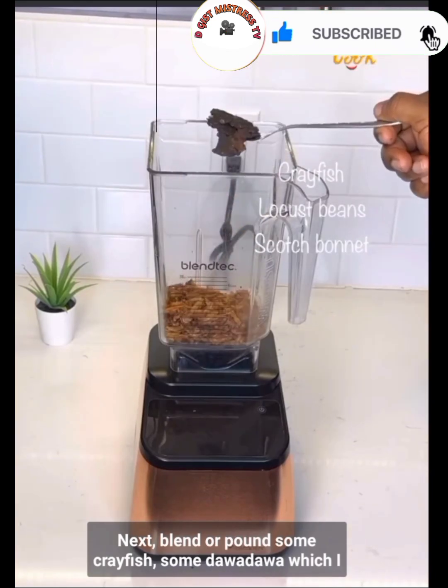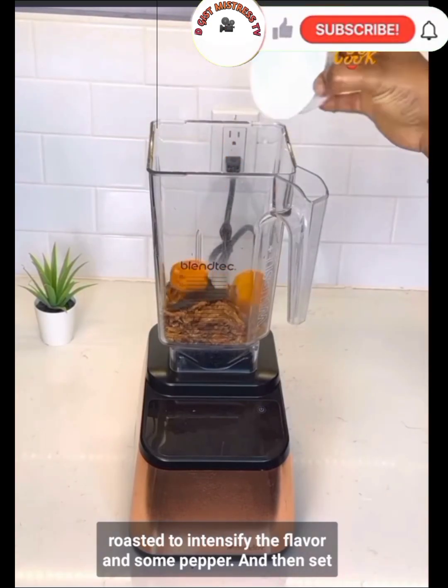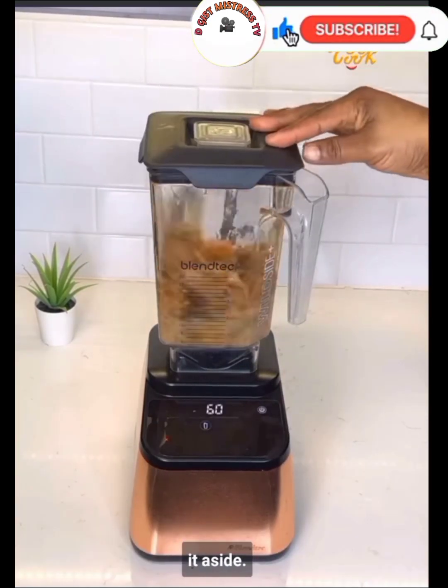Blend or pound some crayfish, some dawadawa, which I roasted to intensify the flavor, and some pepper, and then set it aside.